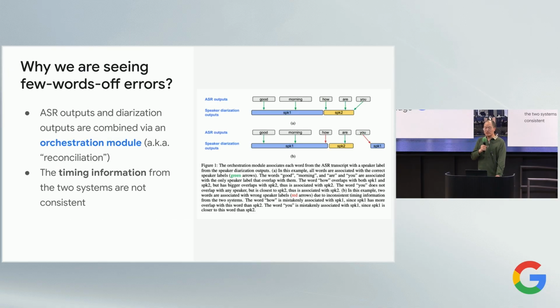So what kind of errors are we talking about here? Speaker diarization errors can come from any component of the pipeline. For example, ASR has errors, diarization has errors, speaker embedding has errors. But there's one particular type of error that can be very easily fixed by an LLM: the few-words errors from the orchestration module. So what's the orchestration module? In most standard commercial diarization solutions, the ASR system and the diarization system come from separate pipelines. They are trained, developed, and fine-tuned with different training data, and they use different algorithms. That means their timing information can be very misaligned. When we combine the results of the two systems using the timing information, we get lots of few-words errors from this behavior.